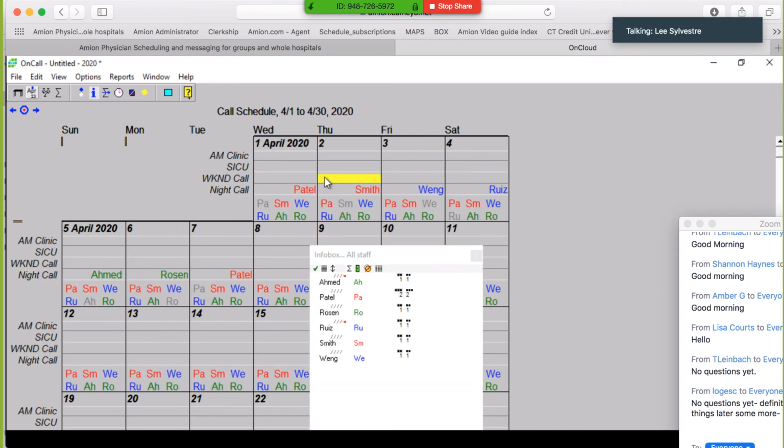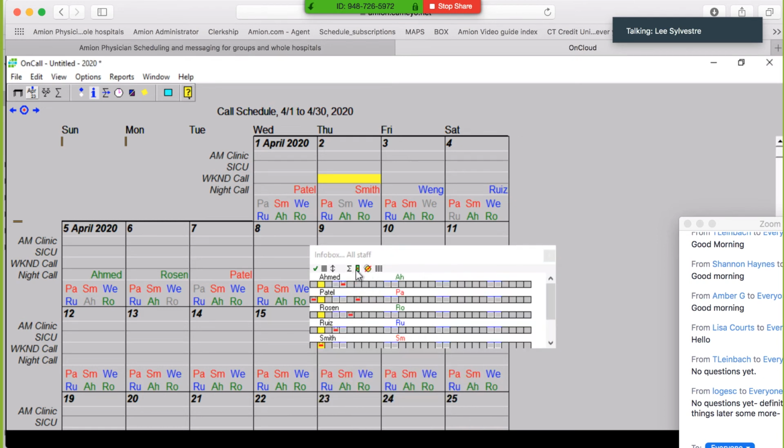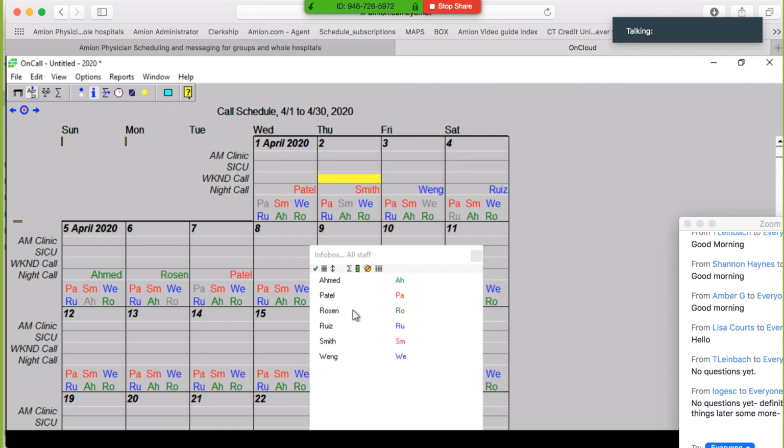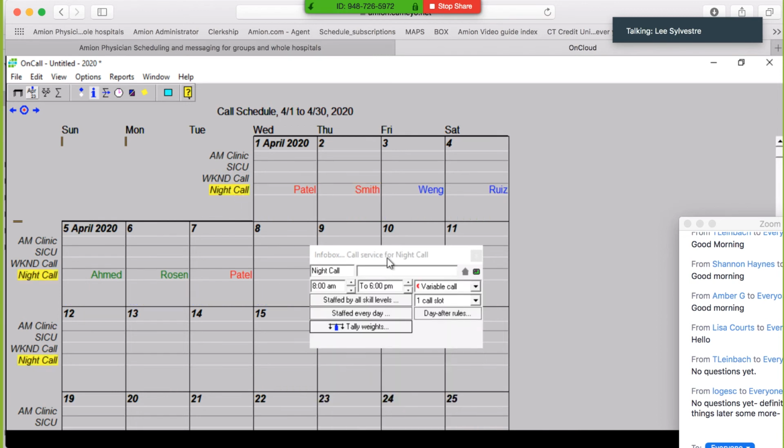If I click on the spot where a name belongs, I get a list of names. And I have a couple slightly advanced features turned on in here. I have the busy bar showing me the number of weekends each person's got, and a tally for the month that we're looking at, and a tally for the year that we're looking at. I could turn that stuff off if I want a simple list of names. There are lots of neat little toggles in here to make life easier or more complicated, depending on your point of view. If I click on the name of a service along the left, the info box changes.